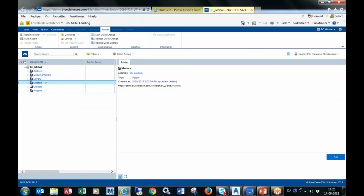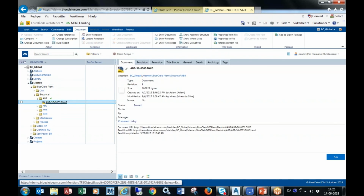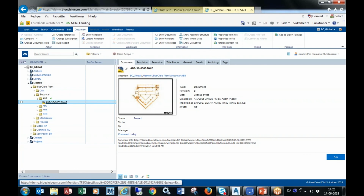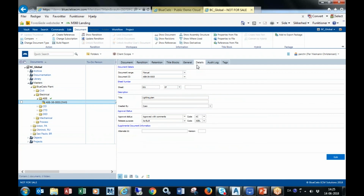And what I'm going to concentrate on right now is the masters and the projects. So if I try to look at master documents, I can just browse down to a document just like it was in your Windows Explorer, and I will show you the search functionality in a minute. Anyway, if I mark a document, I will have a bunch of data windows out here where I have some general metadata to the document. That is fully configurable. But this is what comes with the best practice template. But there could be metadata that you want added, or metadata that you say, well, I don't use those, and then it's possible to take them out.